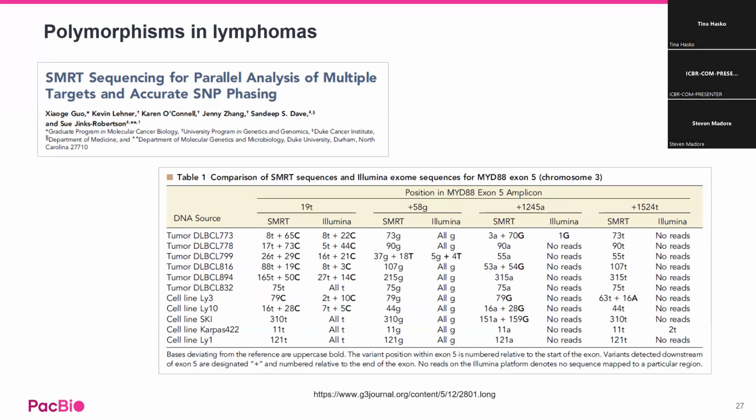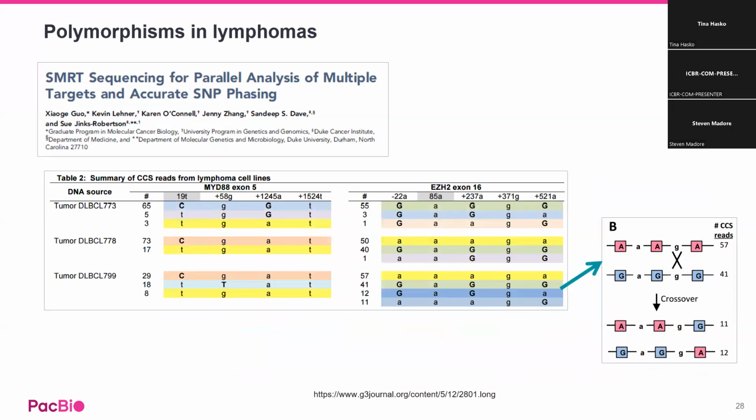Are they all clinically relevant? We don't know, but accumulating that data is incredibly important with regard to personalized medicine and developing clinically relevant targets, clinically relevant information for further patient treatment. Moreover, you can look at your sequencing data and see where that event came from. And in this case, you can see crossover in the strands of DNA and new sequences developed on that.